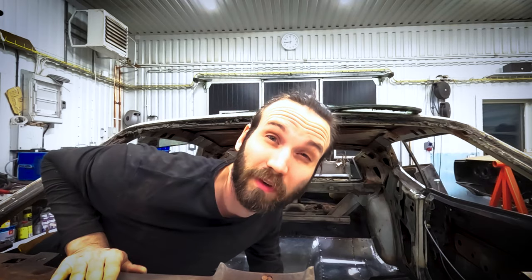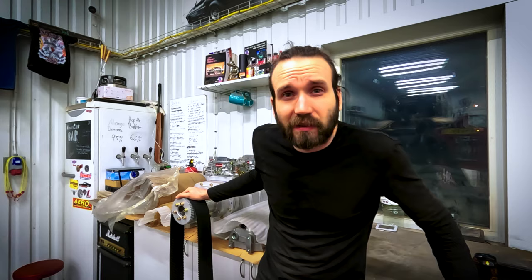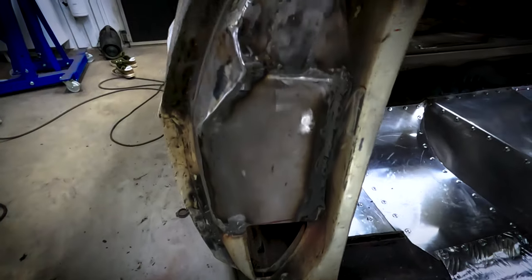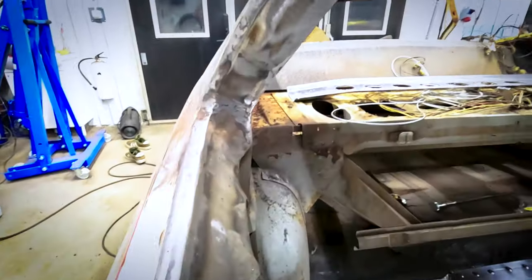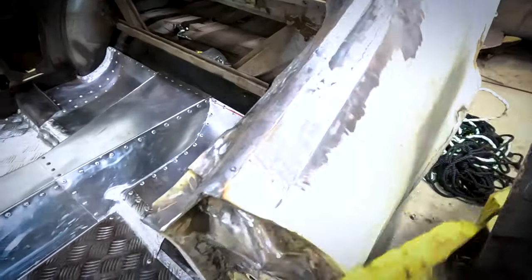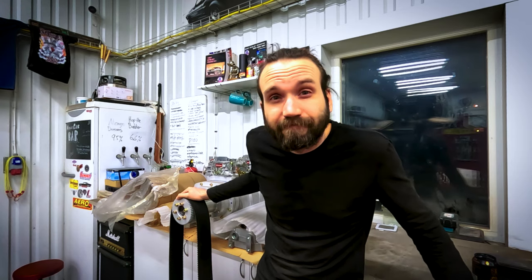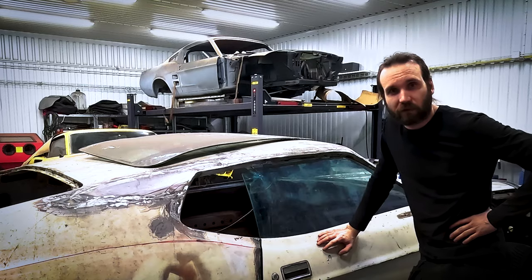Since last time, I've also done some other stuff, like some rust repairs. I've gone around and fixed most of the major rust, like the door jambs and the door pillar on the driver's side. Also, both back parts of the roof skins. Smooth. There's, of course, a lot of rust left to do, but I'm just gonna leave it for now. There are some reasons I wanna do this.